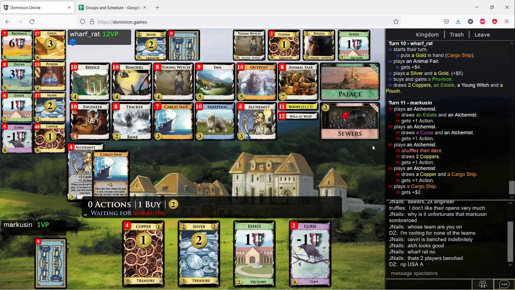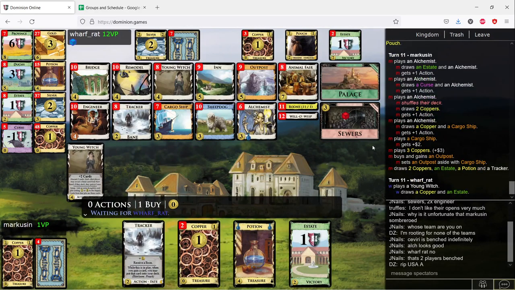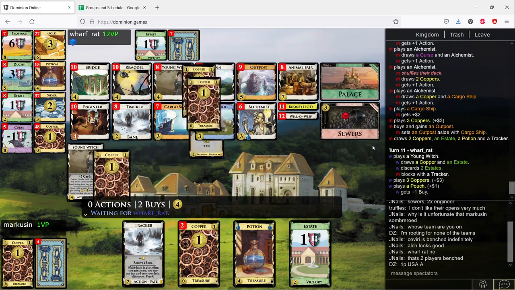They've committed to this more engine line. What do they put in their cargo ship? Like this outpost bridge engineer. I like markusin's deck way more than Warfrat's. And that's not just because I'm covering the Canadian side. The outpost, I think, is a little early, but whatever. Maybe it'll do work.